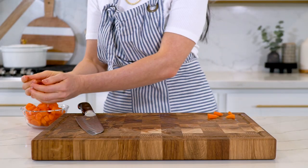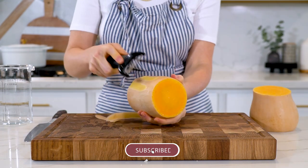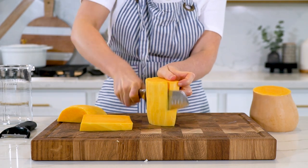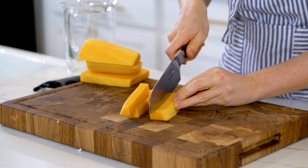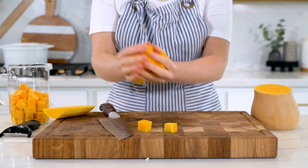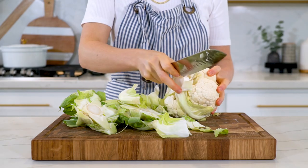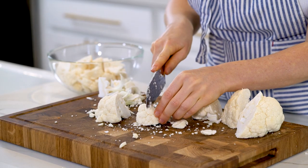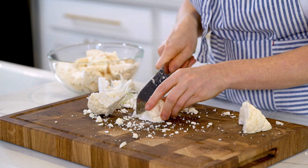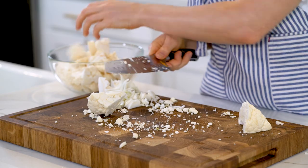We also need three cups of cubed butternut squash — you can buy it pre-cubed to speed things up. The butternut squash rounds out the flavor and makes the soup more creamy and savory. You can substitute cubed sweet potatoes if you prefer. Lastly, chop one large head of cauliflower into small to medium florets so they cook faster. Cauliflower is great for making blended soups creamy without extra calories.